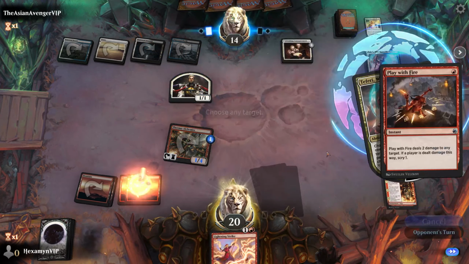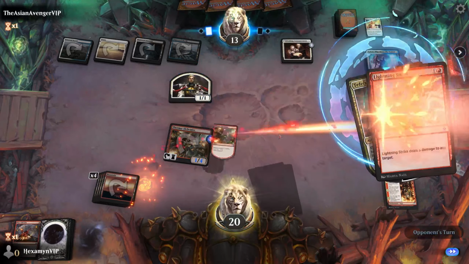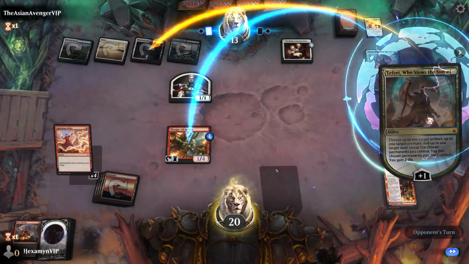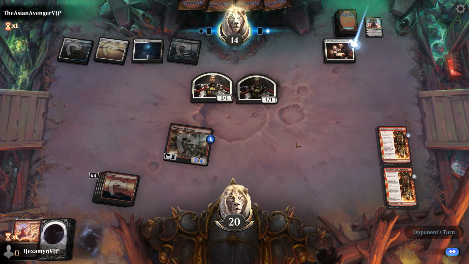Really not what I want to be doing. I want to be sending this to the opponent's face. So this is 5 damage we're missing to their face, but I just think Teferi's going to end up taking over, especially with the gaining of life each turn. We'll see what happens here. So they go back up to 14.